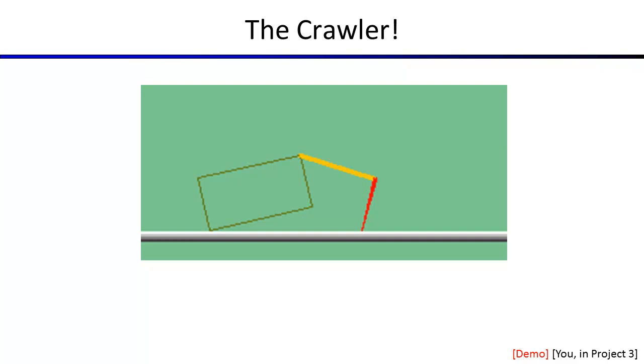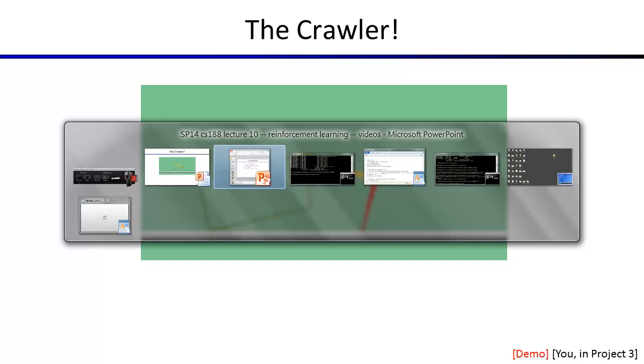This is the crawler robot. The robot consists of a box right here, and then this leg sticking out or pin sticking out. You have control over this joint angle over here and this joint angle over here. So 2 control inputs, 2-dimensional action space. And the goal is to make it progress. So let's take a look at what can be done.